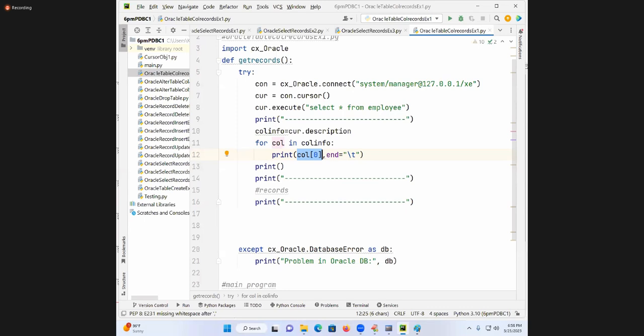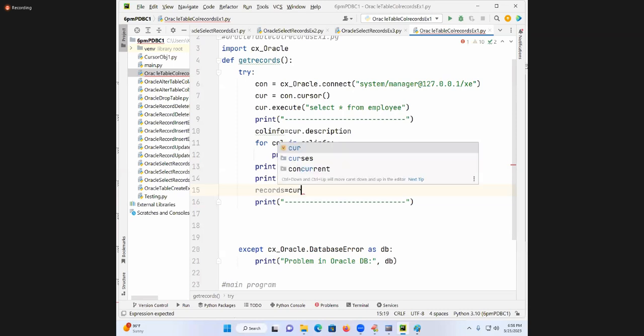From here, what do I want to get now? Records. How do you get the records? Records is equal to COR dot fetch all.